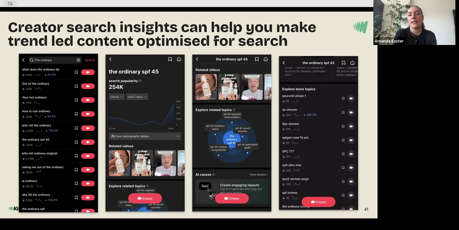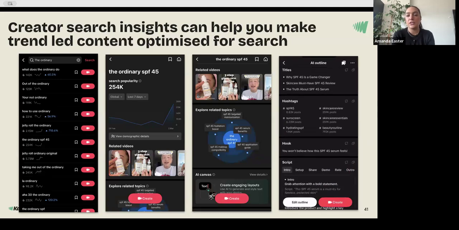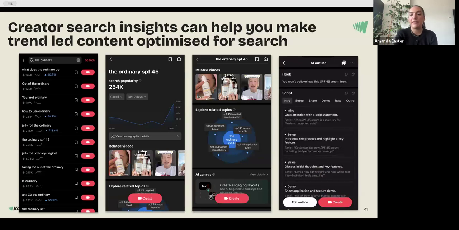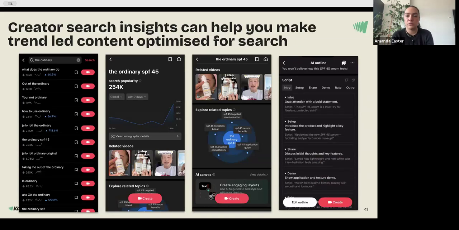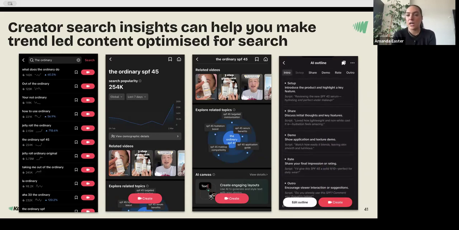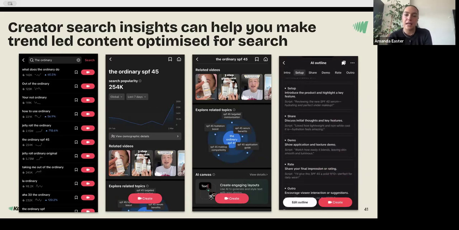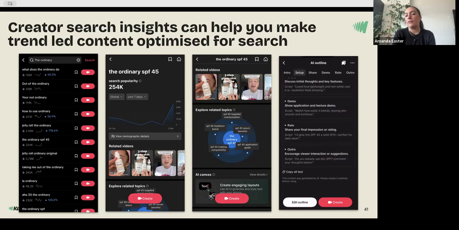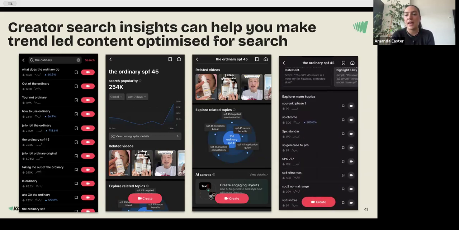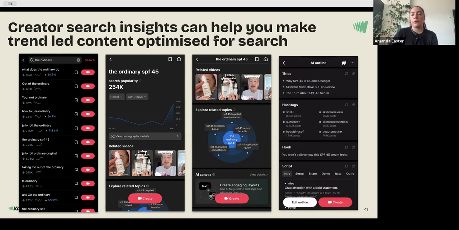And then lastly, something that TikTok gives you is an AI outline. So it suggests hashtags, what your hook should be in a script. So similar to our tool, but it's from TikTok itself. The reason why we like our ChatGPT prompt over this is because it offers the same AI outline to every single user. So if you create something with this script, you might be one of thousands using that. But it also gives you other topics to explore and those kinds of things.